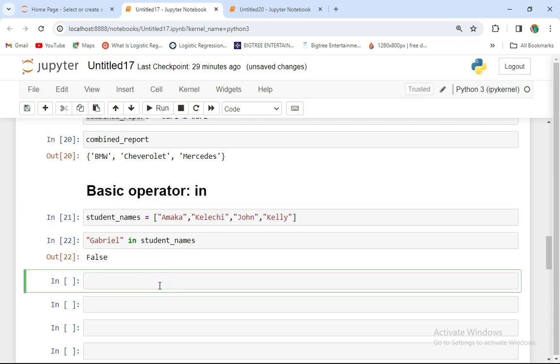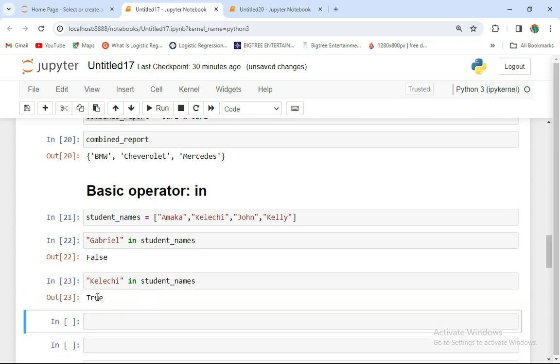We can also check for a name that is found there. Let's say Kelechi. You can say, is Kelechi in student names? Let's run it. You see it's showing us true. Now there's a way you can write it and get an error.